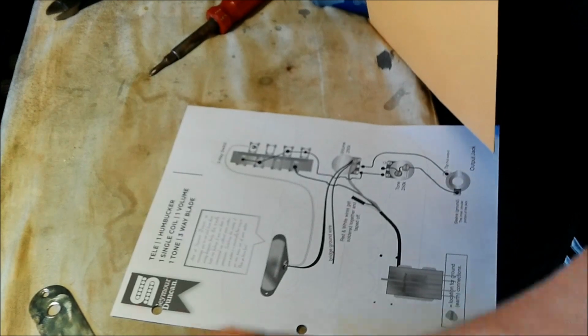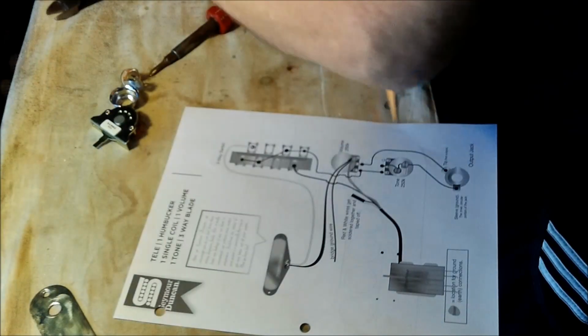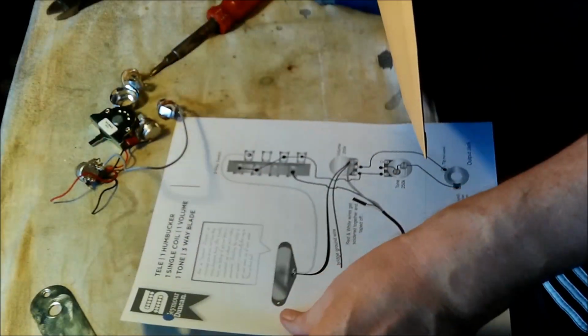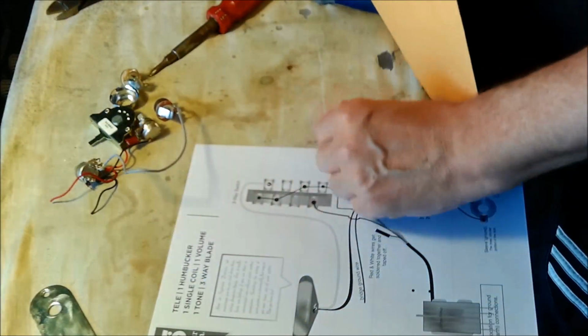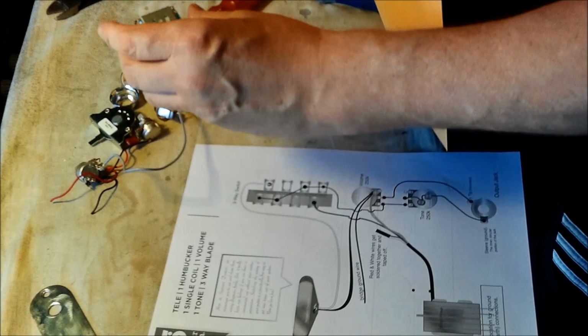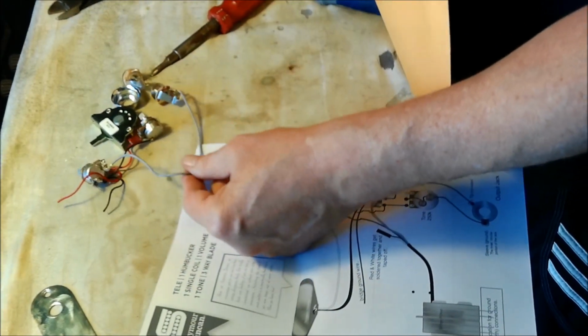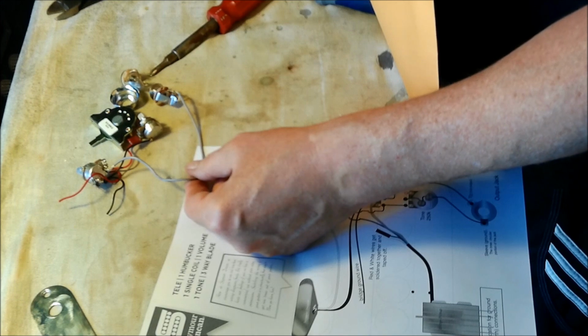I'll lay everything out. I'll just use this as a guide for my spacing for my wires. I may even reuse some of those wires. Probably not the greatest, but I think I might reuse them, especially because it's shielded when going to the input. I think I will reuse that.